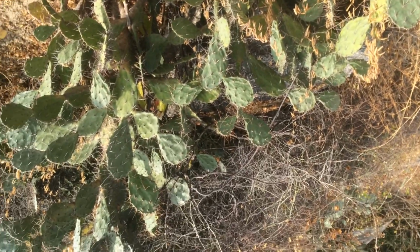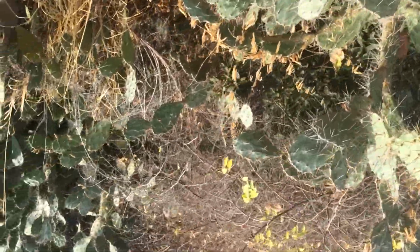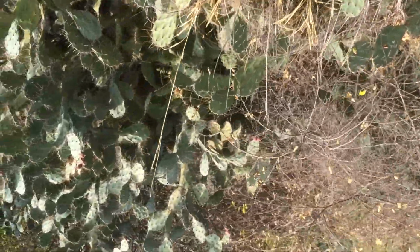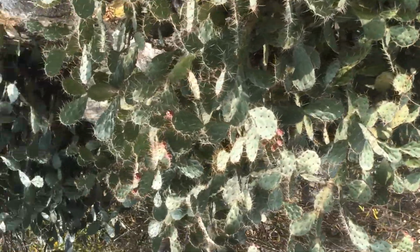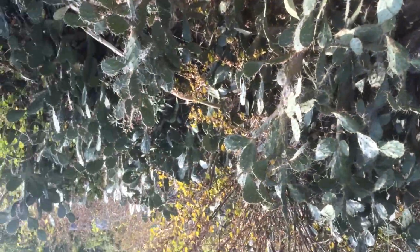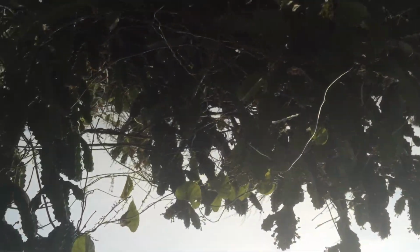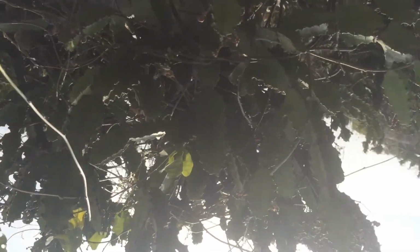Another example of the flora that does very well on the mountain because it is so dry. You can see massive and massive amounts of cactus and scrub trees that seem to survive very well up here. This particular cactus, which is very large, I had a relative of it once in my house that would spike the dog's tails all the time. But this one is a huge, huge example.